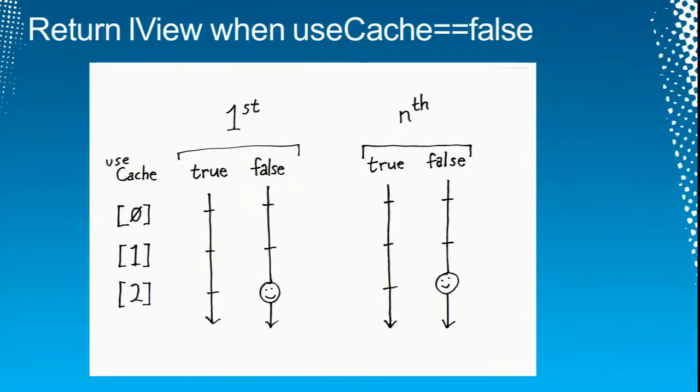The reason for that is when the MVC framework is talking to the view engines, it's going to go through two passes. On the first time FindPartialView or FindView is called, it goes through each view engine first with useCache being true. If you have not seen that request before, you should not return anything. It then goes through every view engine with useCache being set to false. If you only return views when useCache is false, you'll be implemented correctly. You don't have to worry about the case when useCache is true.